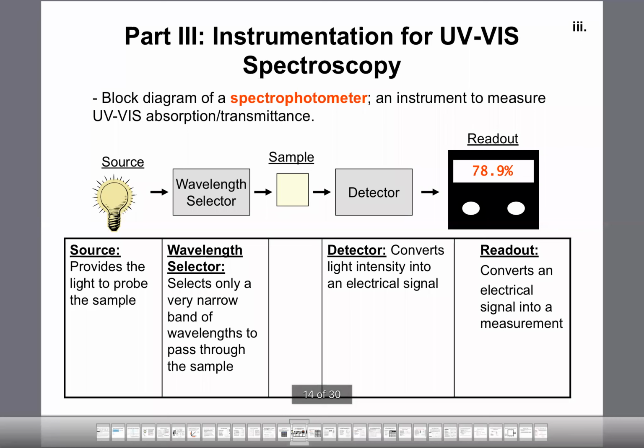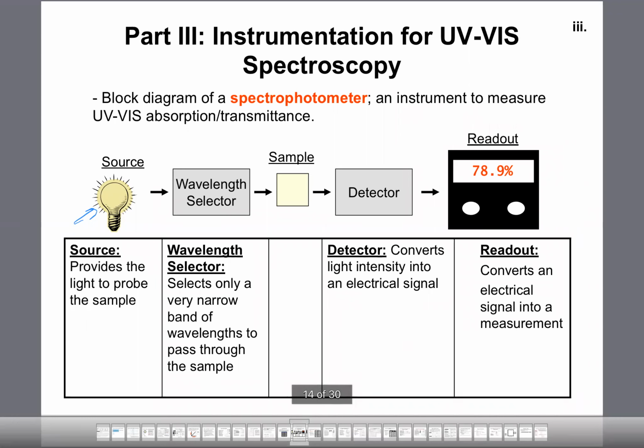Now, there are many different types of spectrophotometers. We're going to consider some of them, but they all have generally the same parts, okay? The first part that we're going to need is the spectroscopic source. This provides the light to probe the sample. The source can be pulsed, it can be continuous in time. Most of the time, there are continuum sources, which means it gives us a broad band of wavelengths. Sometimes they can be monochromatic, like lasers, for instance. They're only one color typically.